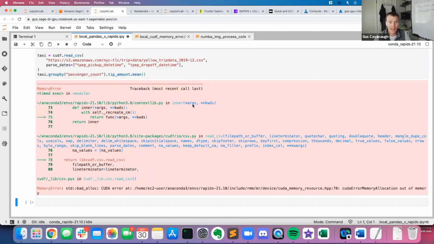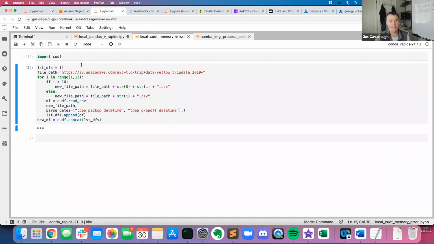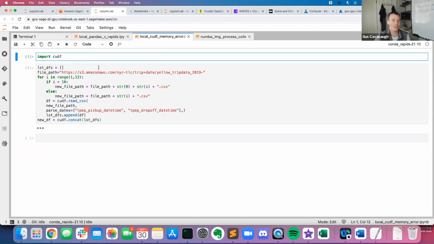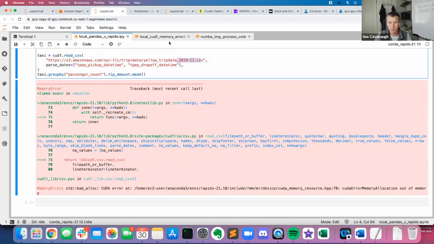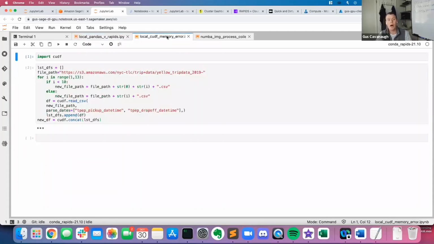However, what will often happen is you can get these memory errors, for one reason because the GPU memory can be slightly different than the CPU memory available on your machine, in my case on my SageMaker instance. What I was hoping to show was that we would get this memory error with a larger data set. Reading in this single file, which has about 7 million records, is not that big at all. The GPU was going to be faster, but significantly faster, meaningfully faster, worth the money faster, questionable.